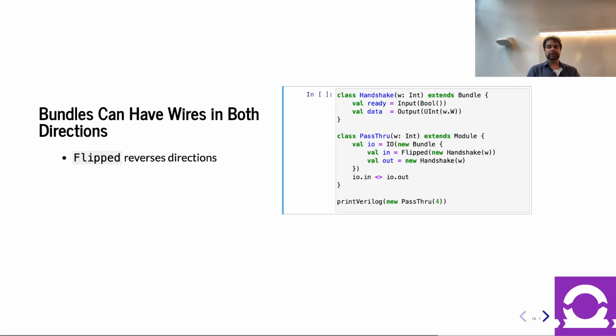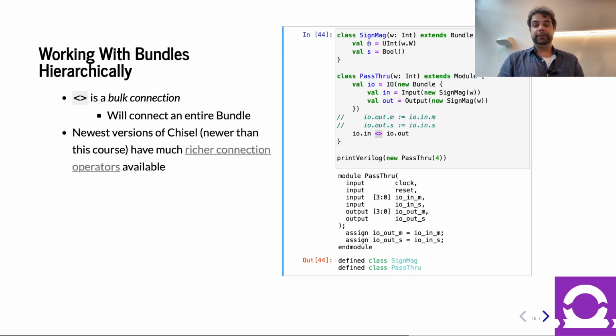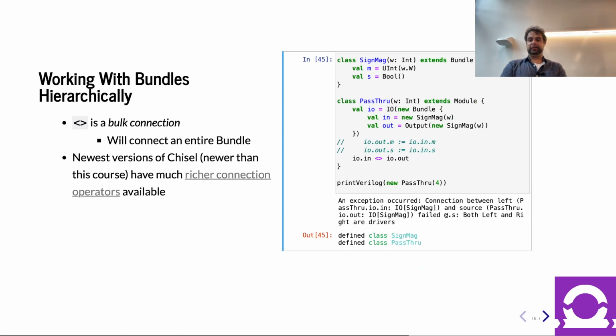So one detail I've not been really covering is what about directions, right? If you go back a slide, notice how this bundle actually didn't have a direction. It just had fields. And then when I instantiated it inside of the actual IO bundle, I gave them the direction of input and output. As a result, everything in this bundle is made an input, everything in this bundle is made an output. Let's say I, by chance, happen to omit that. What happens? It's going to complain because it doesn't know what it is. Actually, not quite true. The default orientation of things is actually output.